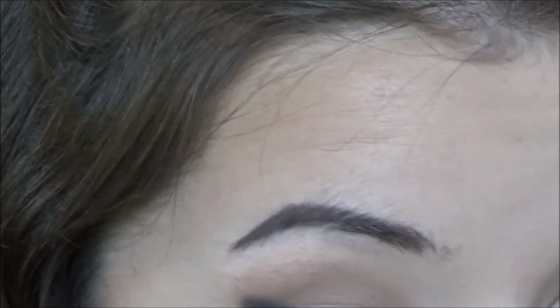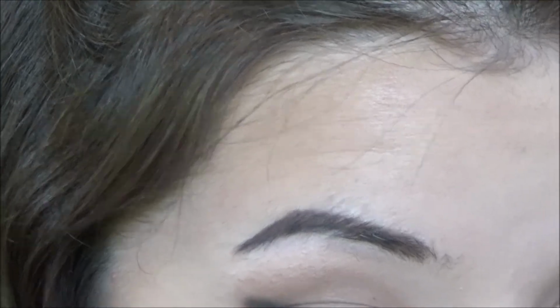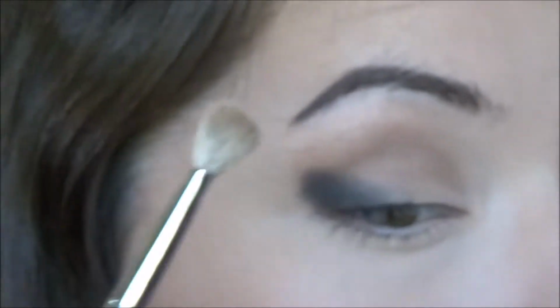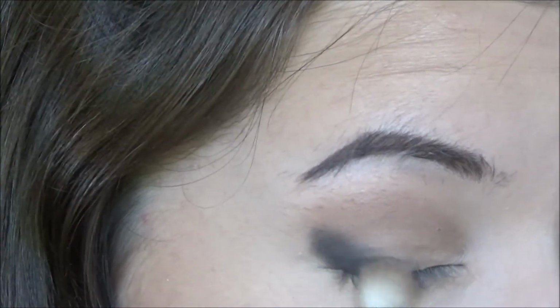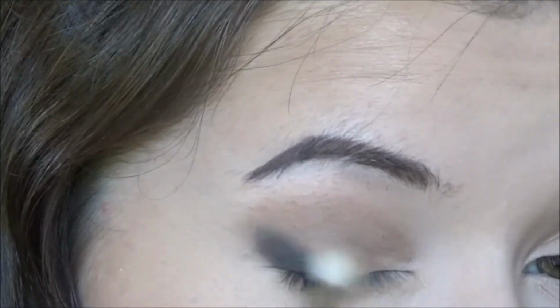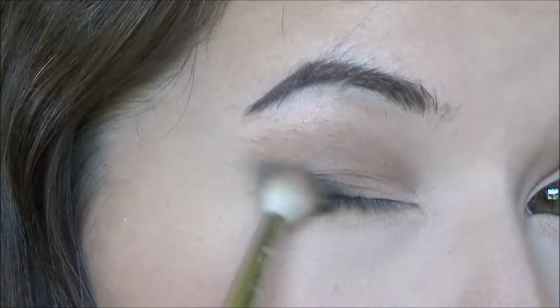And once I have the shape that I want, I'll go in with a blending brush and blend out the edges and kind of make the color look less intense. I'm going to go back in with my brush that I used in my transition, my M433 brush. And with no additional product on it, I'm just going to start wiggling back and forth to start making it really smoky and kind of make it fade.